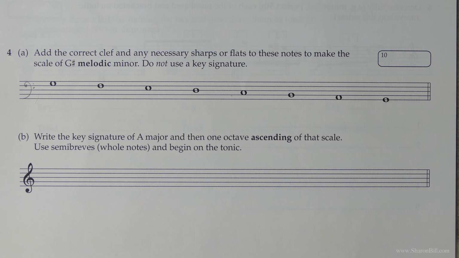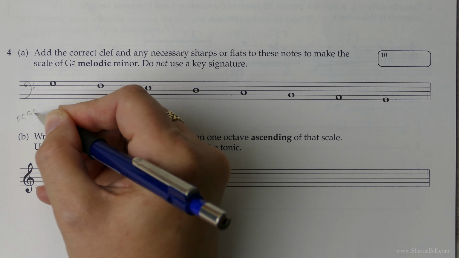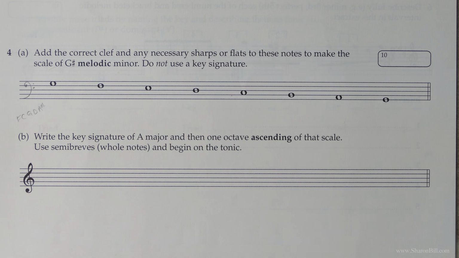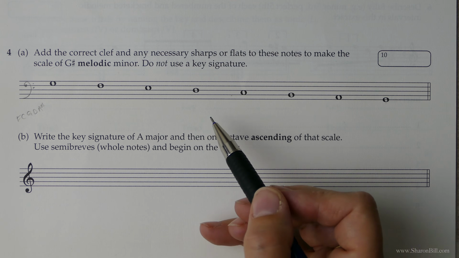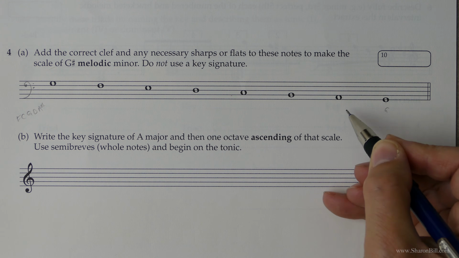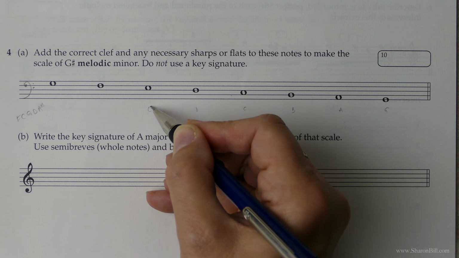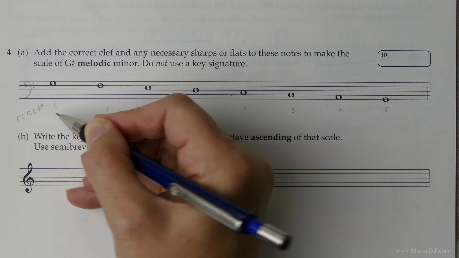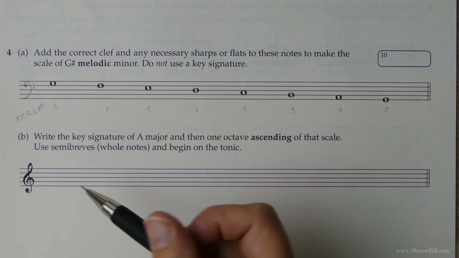So G sharp minor shares the same key signature as B major, which is a key signature of F, C, G, D, A sharps. So we'll go on and add those straight away. If it is that you're not comfortable reading bass clef, by all means just sketch the notes underneath G, A, B, C, D, E, F, G, and that makes it easier. If this isn't a clef that you're used to reading, it depends what instrument you play.